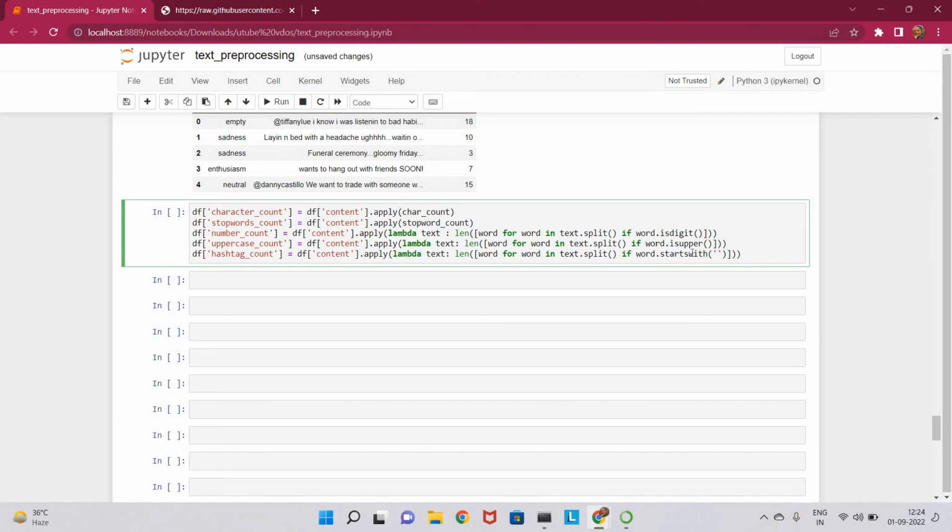Also, similar to starts with, we have another function named ends with, which matches the end of the string to the specified value. So, for example, in this case, the starts with function will see if the specified value is present at the beginning of the string, and the ends with function checks whether the specified value is present at the end of the string.